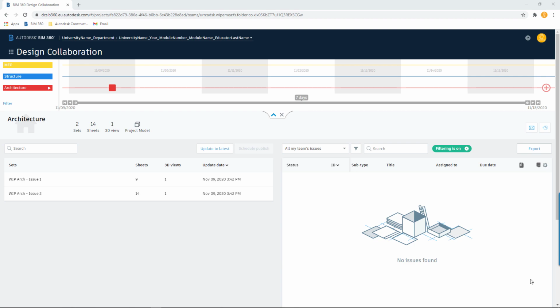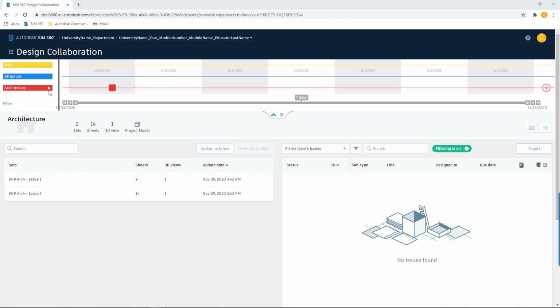Within design collaboration, we can use packages. A package is a container that will allow you to bundle your team's models, views, sheet sets and supporting documents to share with other teams. By controlling the sharing in this way, you can ensure that your work is prepared and ready for other teams. Teams can then review these packages and decide whether to consume them into their design environment. This reduces the disruption of constant change and allows all teams to freeze their deliverables for certain versions.